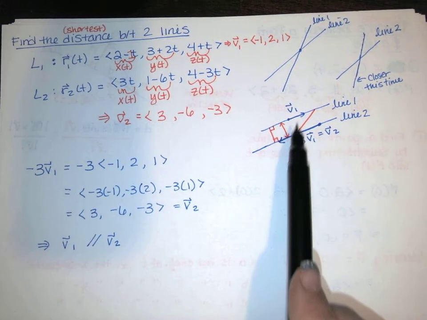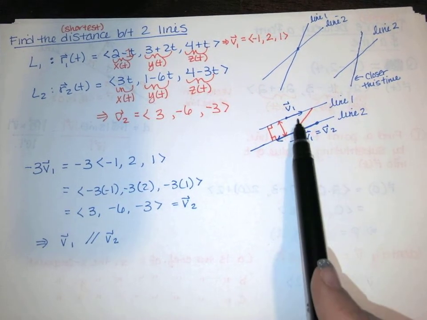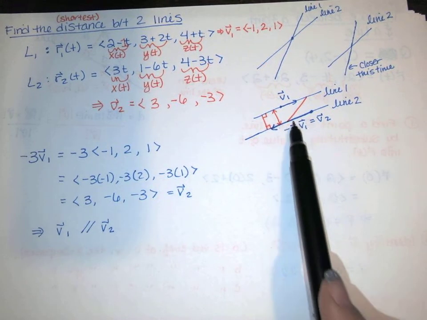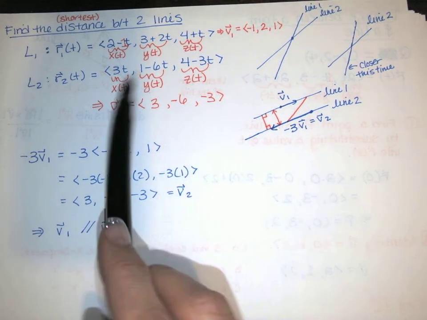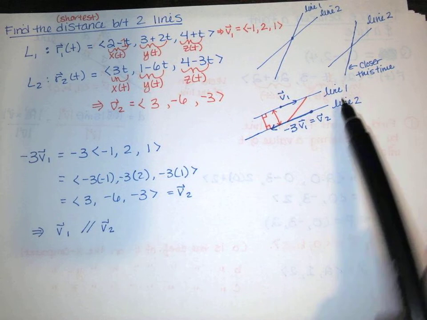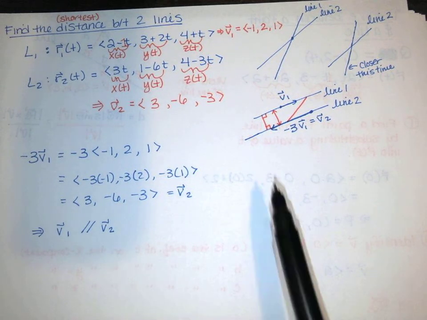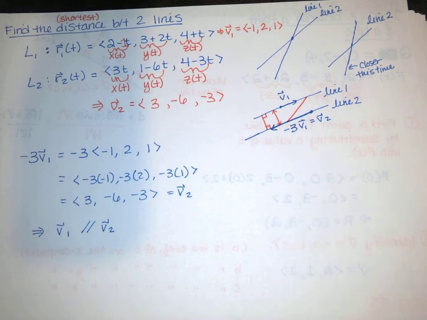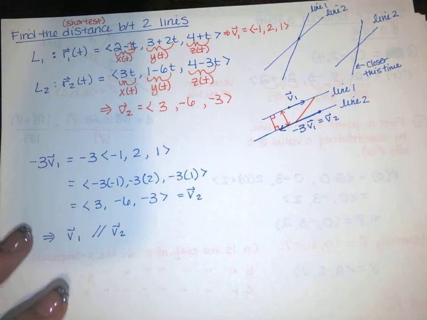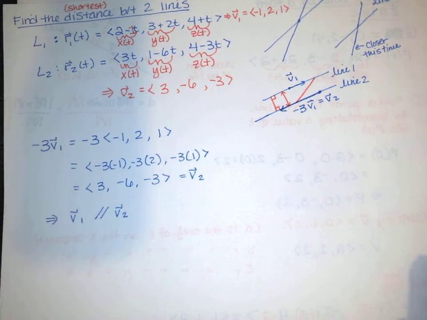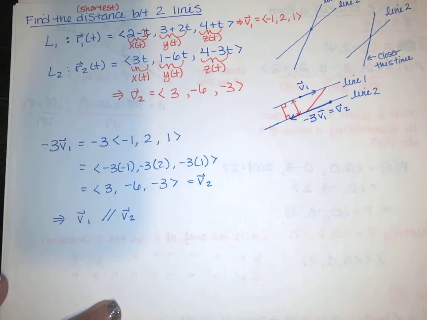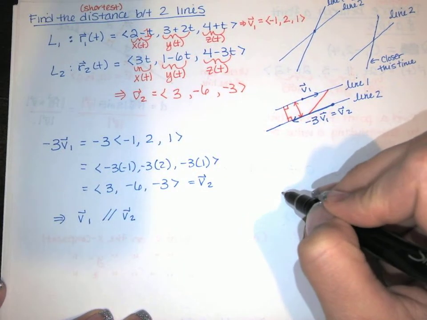Okay, so V1 and V2 are parallel, so that means either I've got parallel lines that don't overlap, or they're exactly the same line. If they're exactly the same line, obviously the distance between the two lines is 0. It turns out that formula will give us a 0 if they're exactly the same line. If they're not exactly the same line, our formula will give us this distance from here to here. Now, in order to do that, I'm going to draw another picture that doesn't have so many little marks on it.